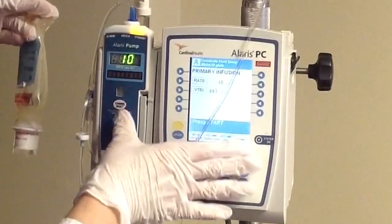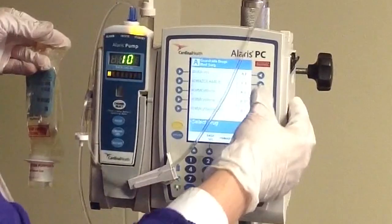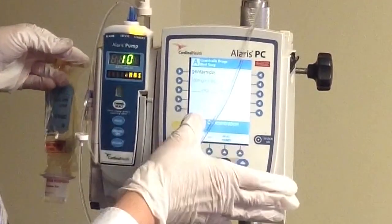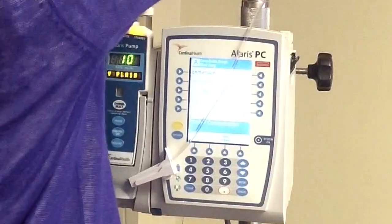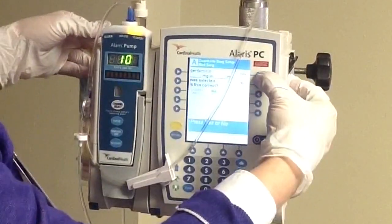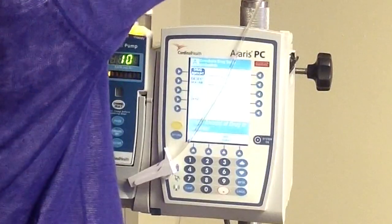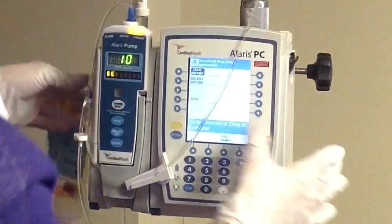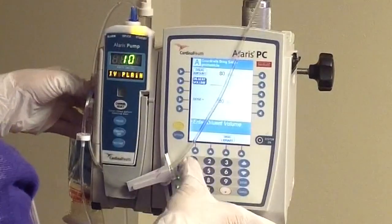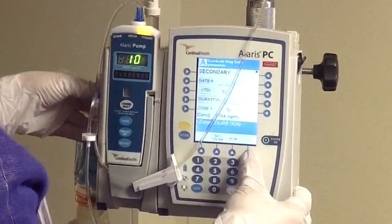Now she's going to program her pump, starting with the channel, hitting the secondary button, choosing her medication, which is gentamicin. This one's a custom drug, so she's going to have to do the blank milligrams and blank mils. She's going to confirm that's the right option. Her drug amount is 80 milligrams. Her diluent volume is 102 per her bag. She's going to hit next.